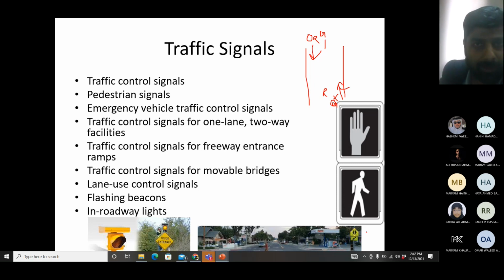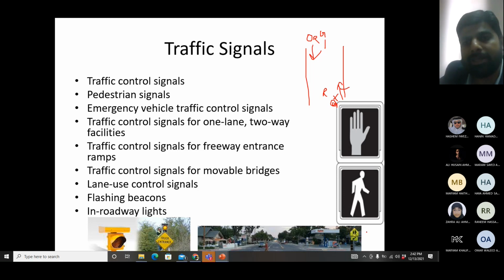But in some cases where the flow from the ramp is very high, if you let it move into the freeway without any signal, it may cause a traffic jam or some accidents on the freeway. So to avoid that, you put a signal for those entering from the ramp. They will only enter when the signal is green for them.